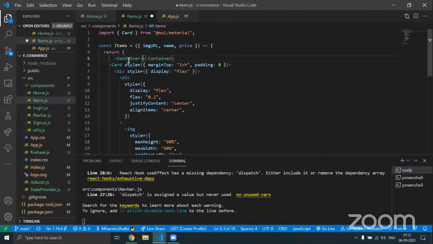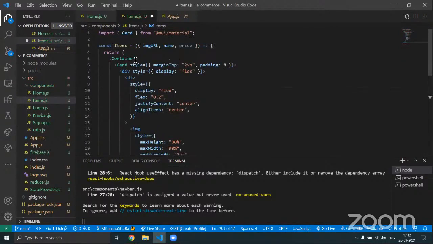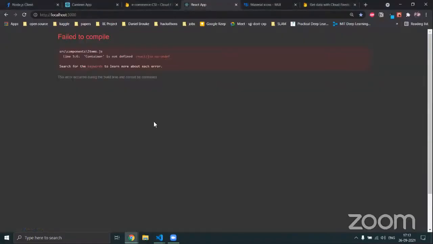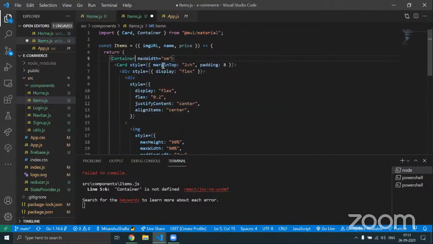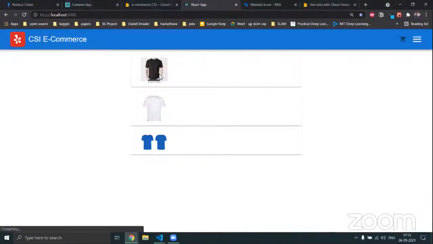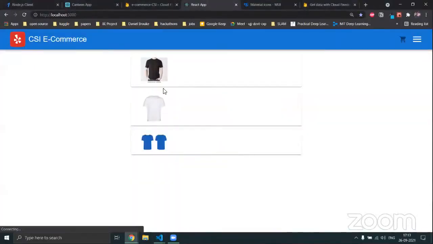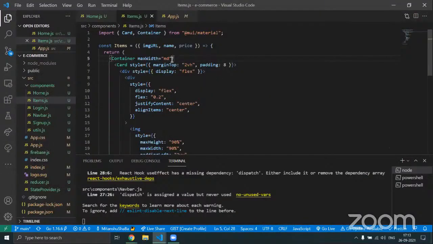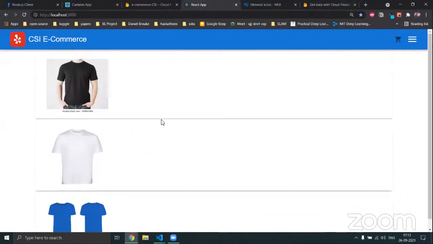For that, I'll be using container, and the max width will be SM. That's too small. All right, yeah, this size is perfect.